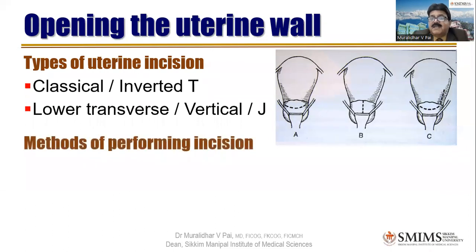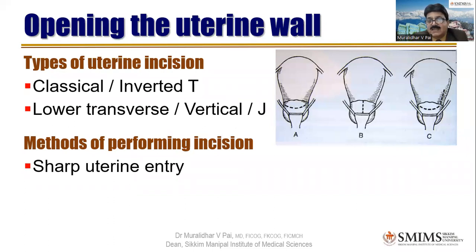So these are the different types of incision, and there are methods of performing this incision also. So what do you mean by that? One is sharp uterine incision. As I said, you make a nick, of course. Usually I don't advise you to make a very small nick, because if you make a very small nick, you keep digging, and then you will make a nick on the baby's parts also. Instead of that, first you make a 5 centimeter incision and wipe out with one finger. Then you make 4 centimeters, wipe out.